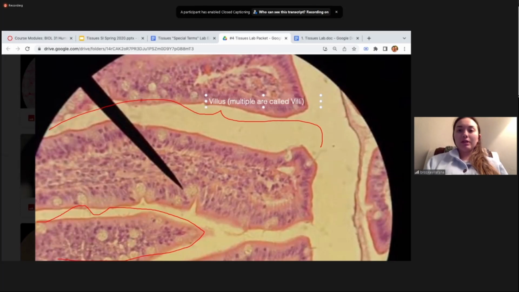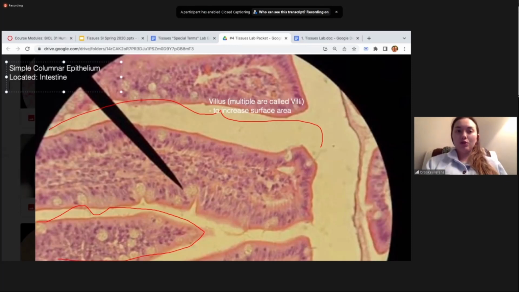And the function of the villus or the villi that you need to know for the test is that they increase surface area, okay? What tissue is this? This is simple columnar epithelium. Where is it located? This is located in the intestine. So this lines your intestinal tract. What is in a person's intestines? Isn't it the food you eat, right? When you eat something, it goes into your intestines. Yes? I know this is just the beginning of the class, but we all kind of know that at this point, I think.